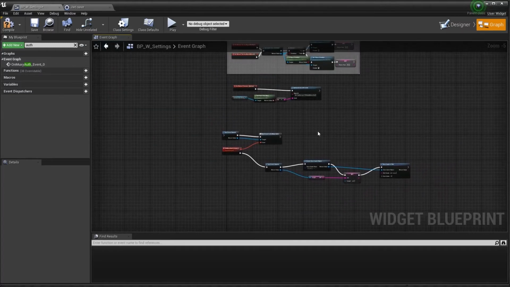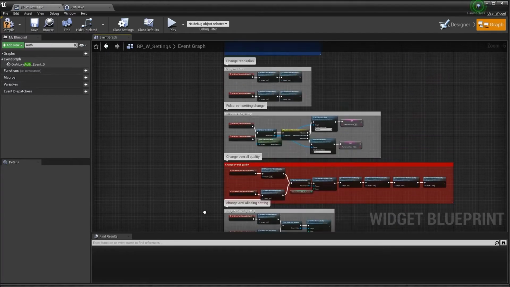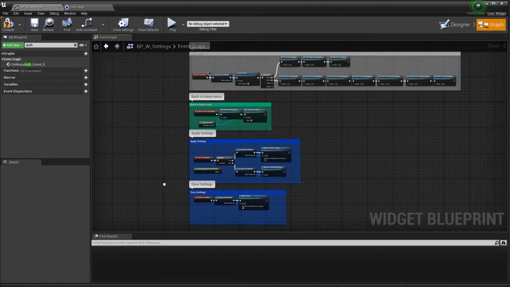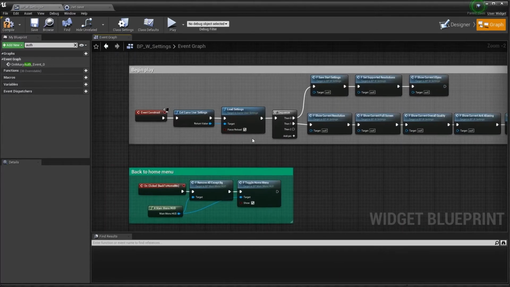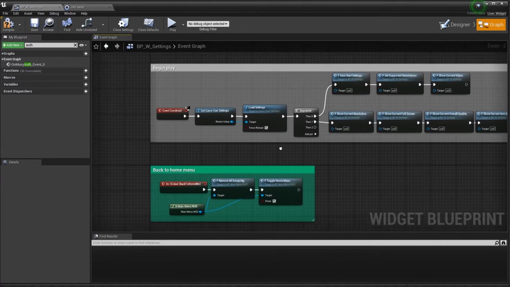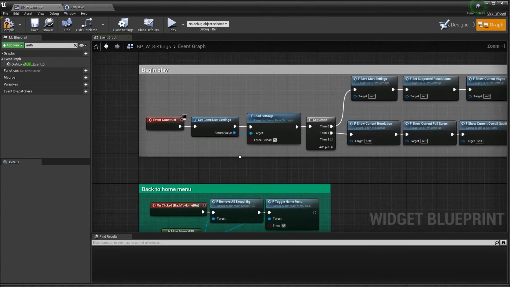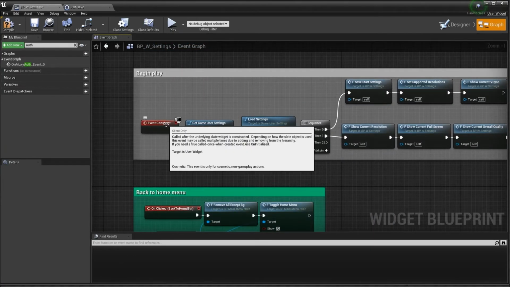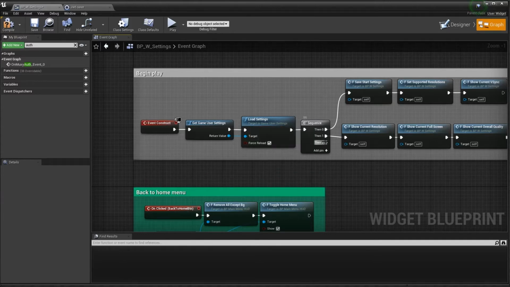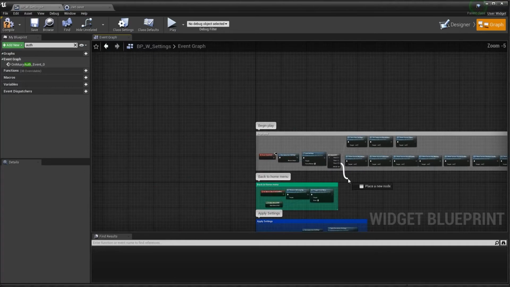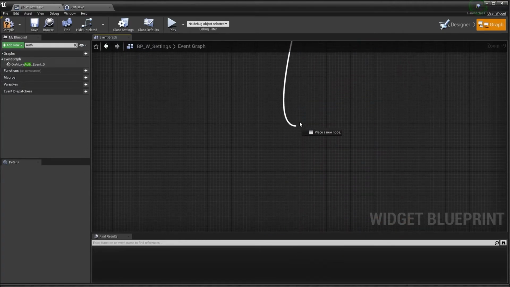And that is all we have to do except for hooking this up to the begin play event. So I'm going to go to the begin play event. This is called after the widget's loaded. So I'm going to add a pin.